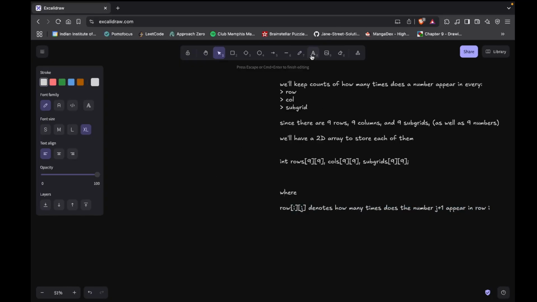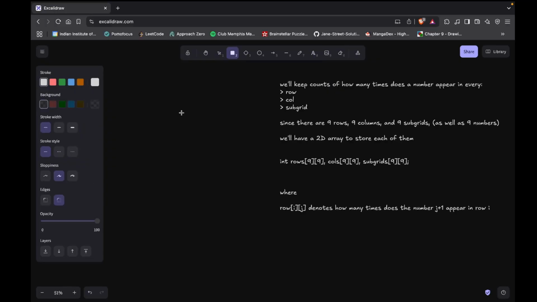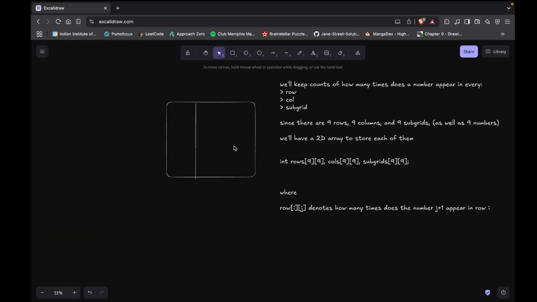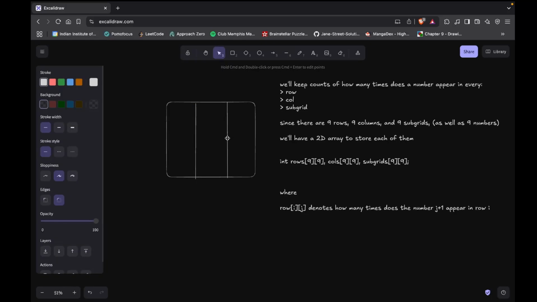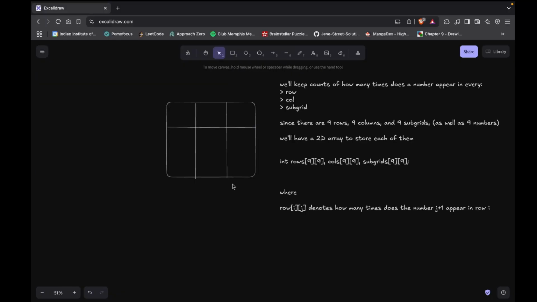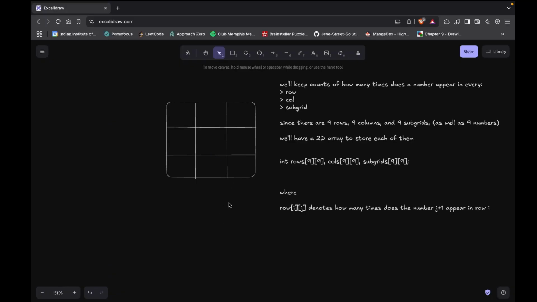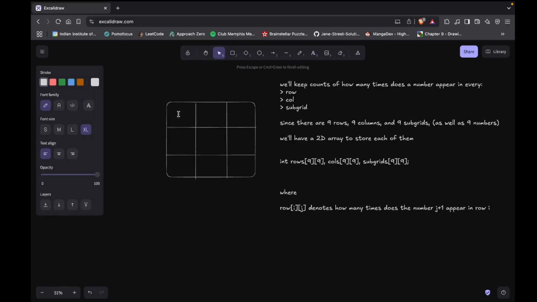Let me take a small example to explain this. This is a simple 3x3 grid. Let me fill it up with some numbers.